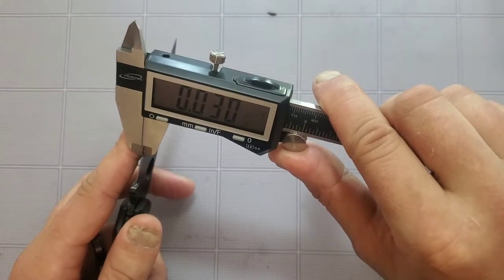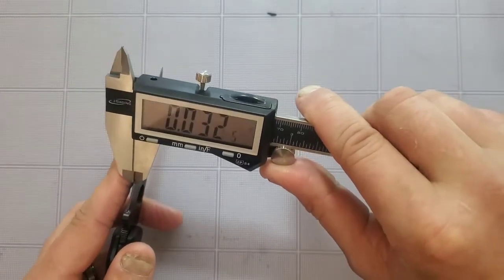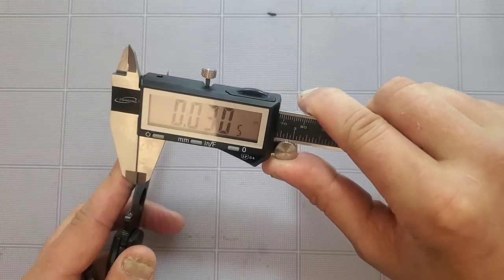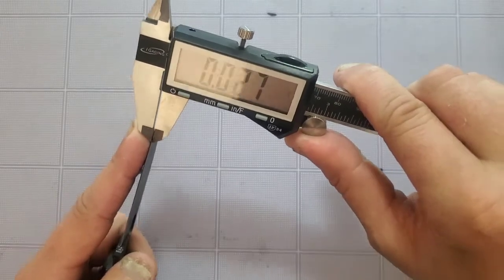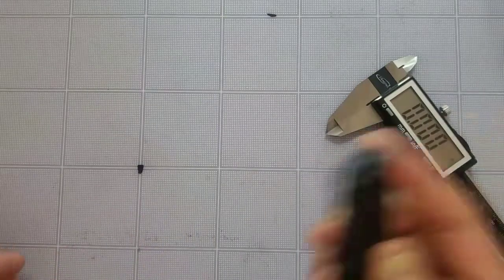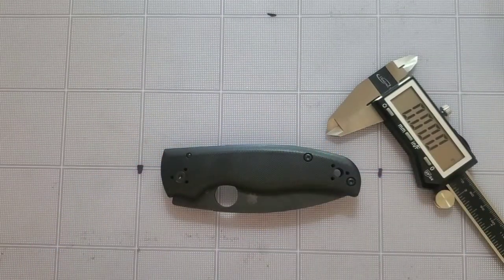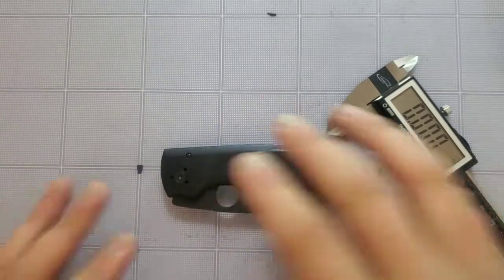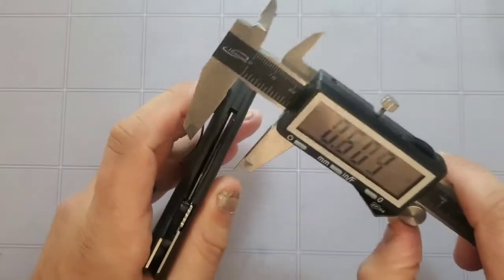The behind the edge thickness is pretty thick, coming in at about 30 thousandths if I'm measuring that right. Yeah, it's about 30 thousandths. So is this a stupid slicing knife? No, this knife is not stupid slicey. When I first got it in hand, I wasn't able to shave arm hairs or anything, so I stropped the living crap out of it, and now we've got it there. But it's not your sliciest of knives, and that's okay because it's meant to be just a beast.